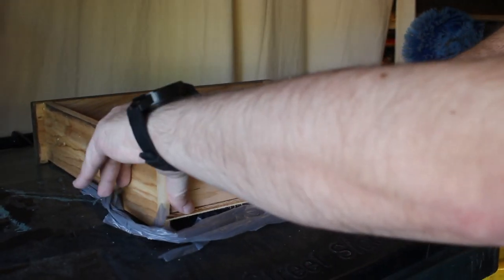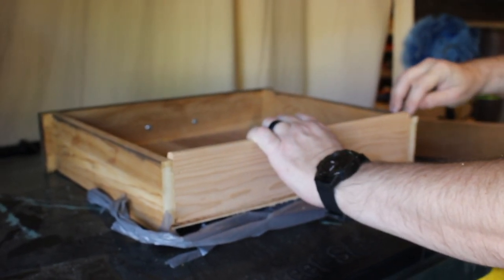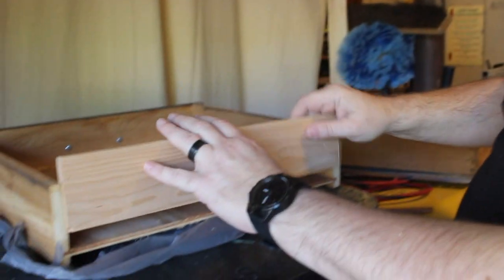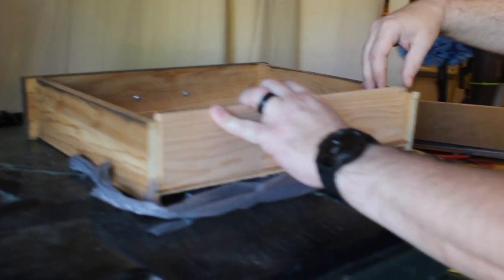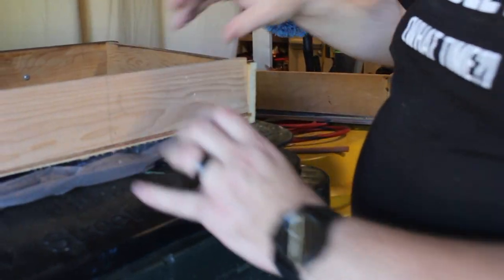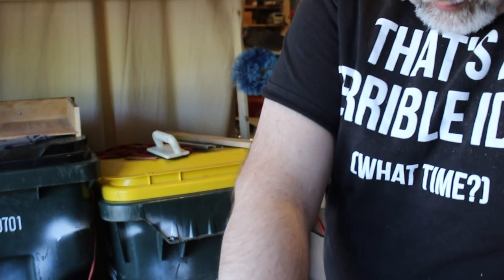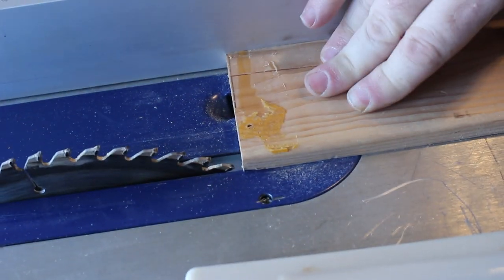Want a tight fit, and we have a tight fit. And then we're going to just save a little bit here on the top, this little piece. So we're going to set the saw for that, and we'll be right with you. All right. Ready?